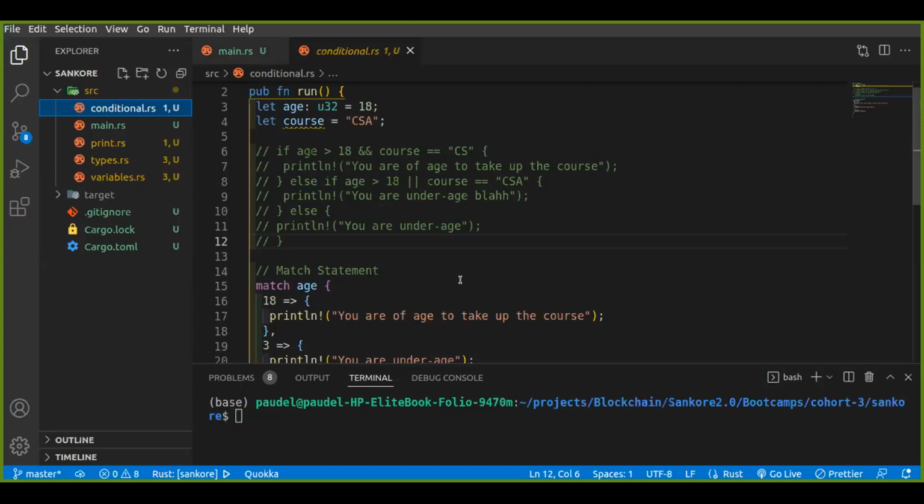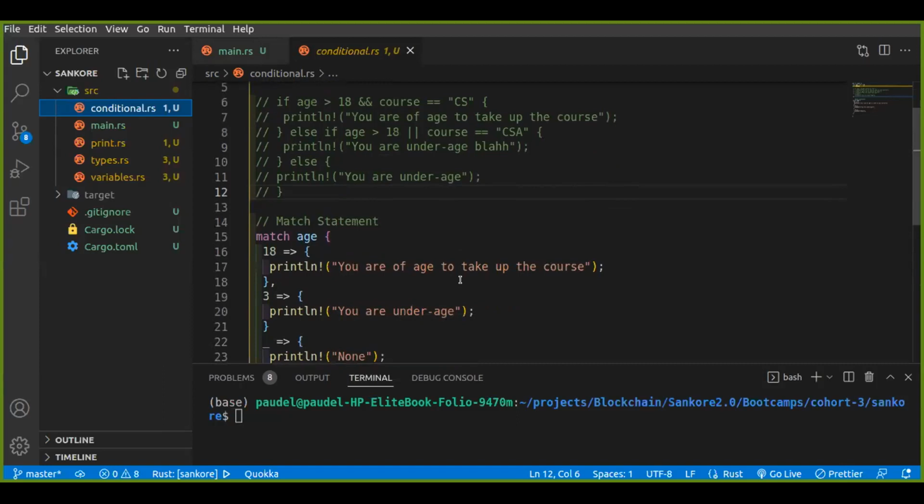It's between 3 and 18, above 18 and below 3. But in match, 18 is 18, 3 is 3. That's another thing I noticed. Am I right with that understanding?